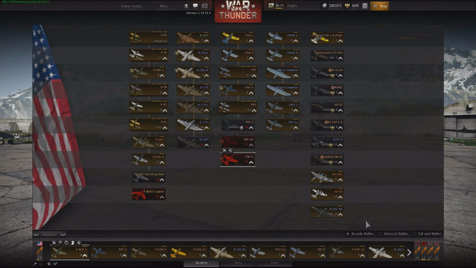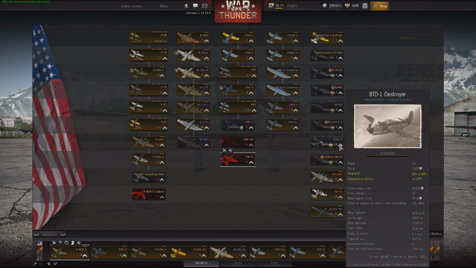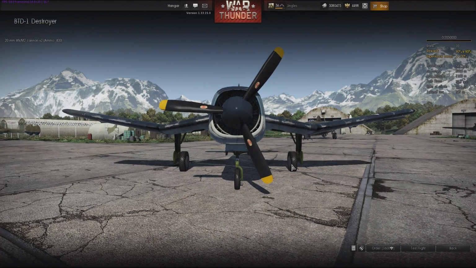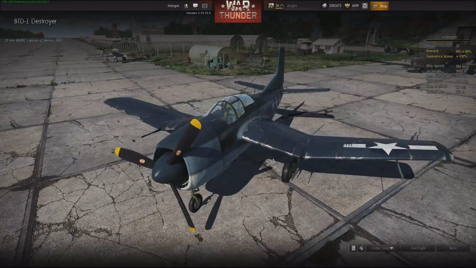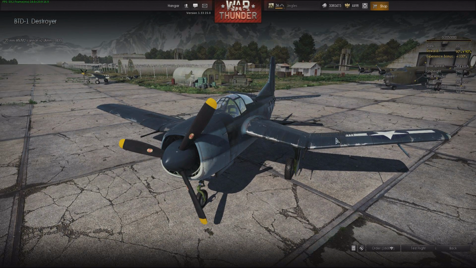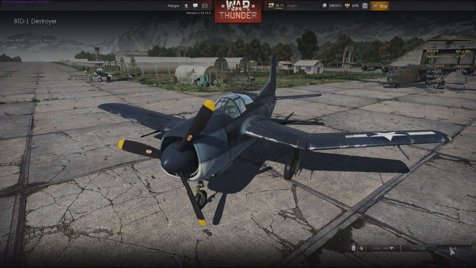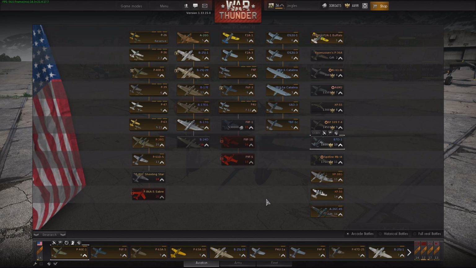That's not all, though. There is a new premium American aircraft. This is the BTD Destroyer. It will set you back 1,600 gold, and it looks like this. That is a strange looking aircraft. It's got the Corsair's gull wings, and it's got this very square looking fuselage. It has 2 20mm cannons, so it's another cannon armed American aircraft. So, they are responding to the complaints of the community and giving people what they want. You can fly that thing at rank 10. So that's not bad, actually. So that's the Americans, all good stuff.